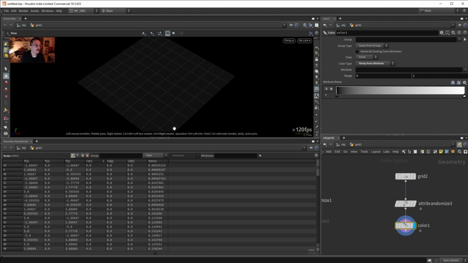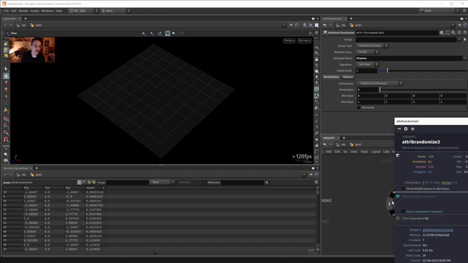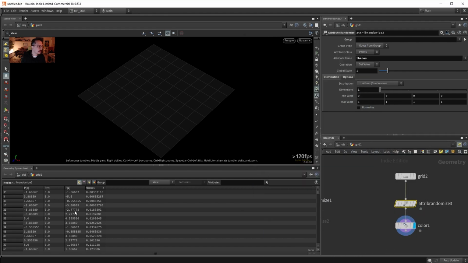So it immediately became black. And what attribute do I want to use? I want to use the class point, because I created this point attribute Thanos, and I can also see it here. So for example, here in the geometry spreadsheet, these are the points, the vertices, the primitives. These are details, we won't talk about it right now.